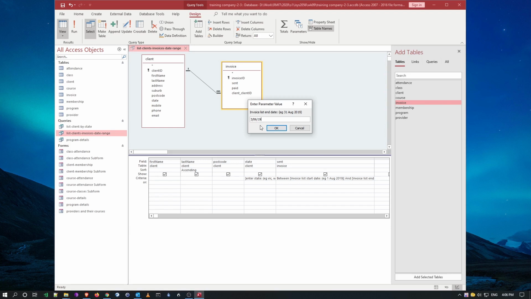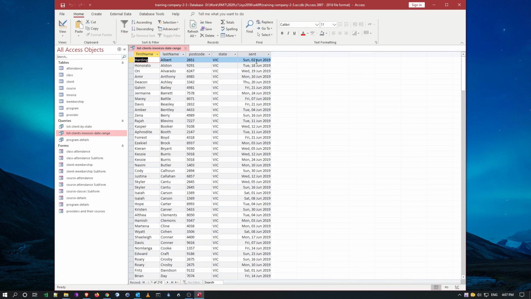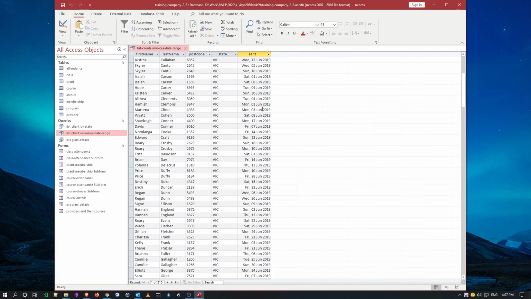So if I use date entry, like for instance what I've just entered, depending on your operating system setup, it may interpret the date in an incorrect fashion, right? So that's why it's a good idea to always have four-digit year dates. And you can see here that now it can't really make a mistake because you can't have 30 months, right? So it'll be interpreted as the 30th of June 2009, right? And there we go. So from the 2nd of June, and it'll keep going all the way along.